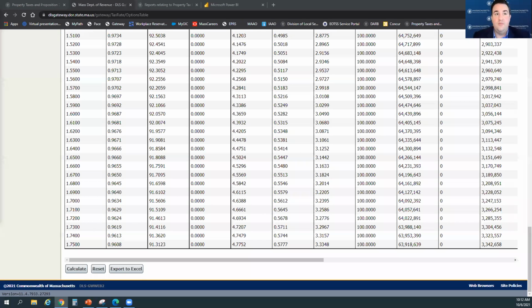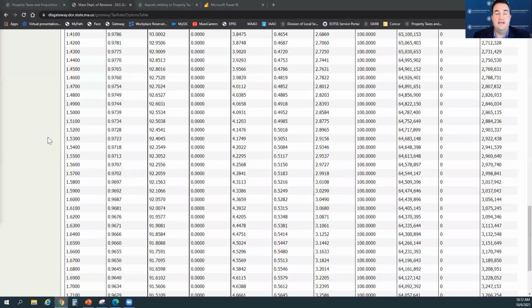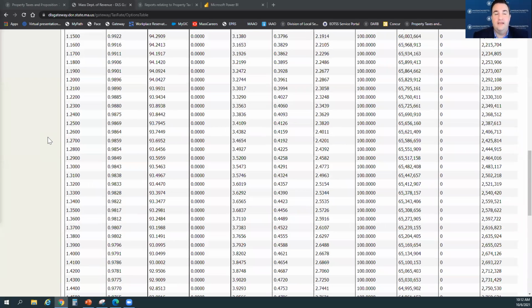So as far as a senior means test, at this point, that is a local option. How does that work? I would ask either your city solicitor or your administration how they would put that forward. But I believe that's a local vote at Beacon Hill for each community at this point. If you need more information, I believe the MAAO has some information, and we can help if you want to reach out to us also.